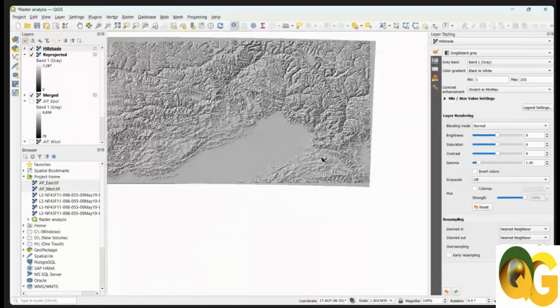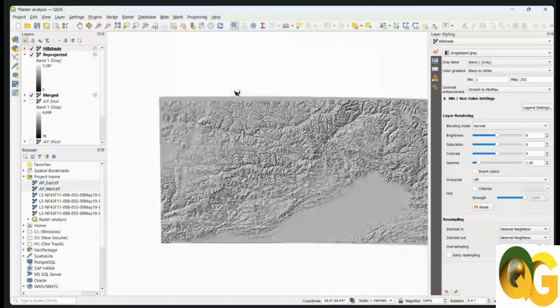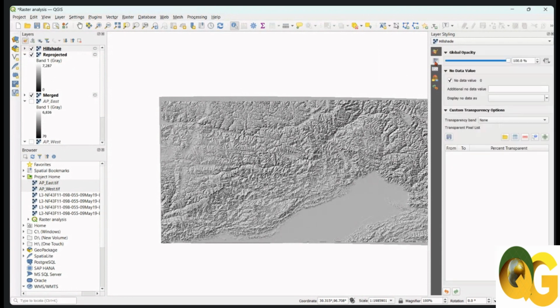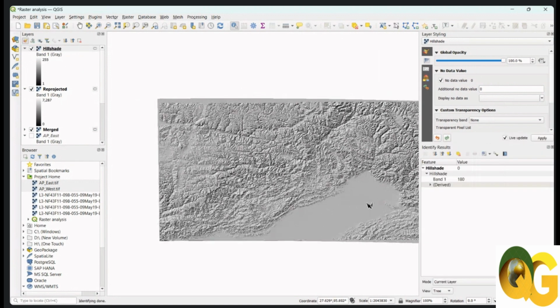And again, if you want, you can see you got your zero values and all these things. You know how to change it. Just change its transparency, and let's see what these values are. I think this should be your value 1. Let's identify.